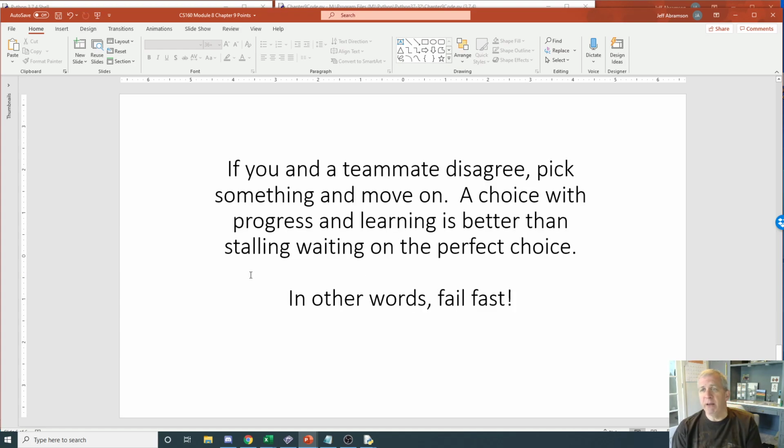And then finally, and this is really important in software, if you and a teammate are working on something and you disagree on the method, pick something and move on. I want to write in a blue pen, you want to write in a red pen. Just pick one. There's no law that says the blue pen is better or the red pen is better. This is a big problem in software because I almost said that these choices are almost always arbitrary, and that's probably not true.